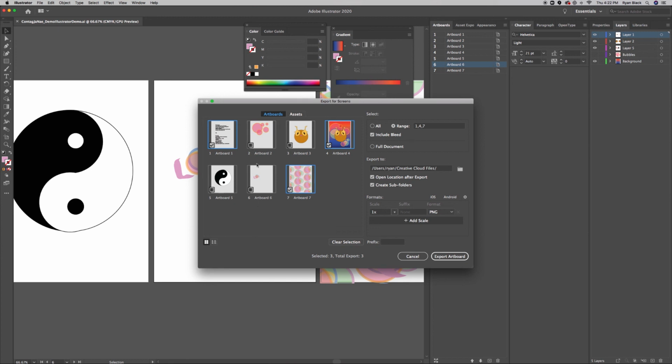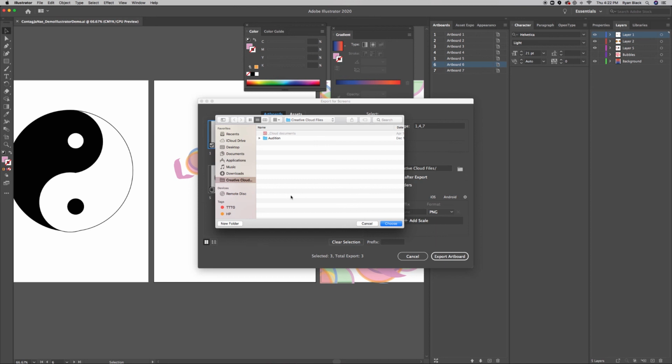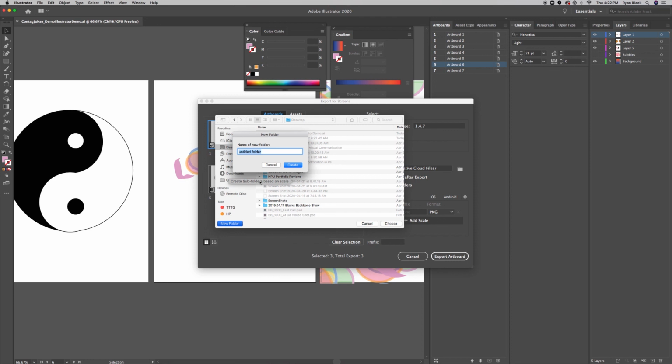I'll go to my desktop. I'm going to make a new folder called Shape Compositions. Obviously yours will be very different as you continue working after our demo today and getting comfortable with Illustrator. So that's going to pop up as Shape Compositions. I'll hit Choose. And I do want it to create subfolders because I'm going to export these in a couple of different ways.